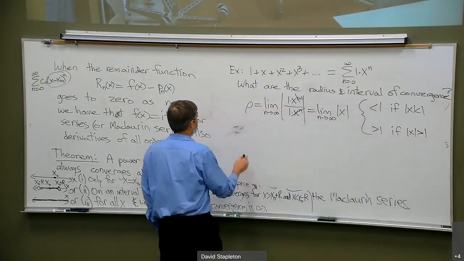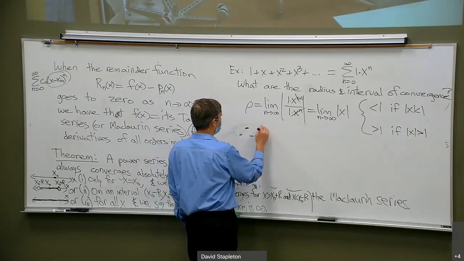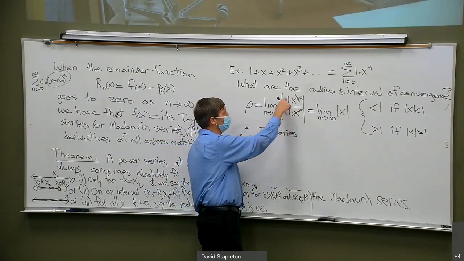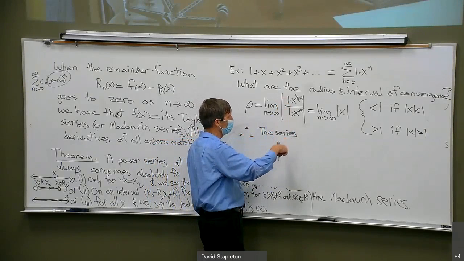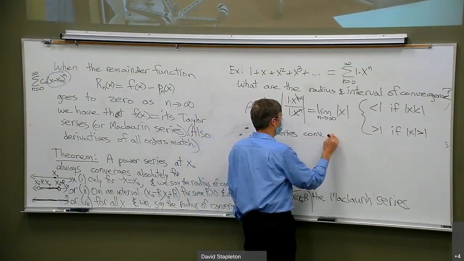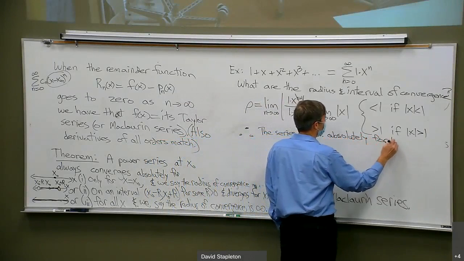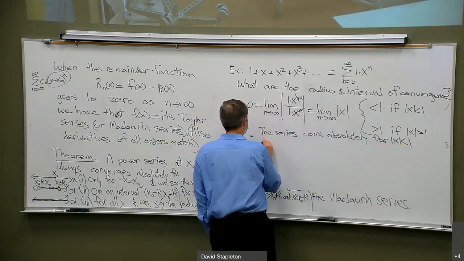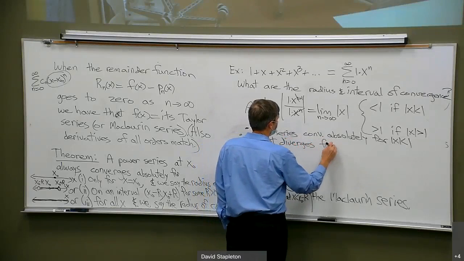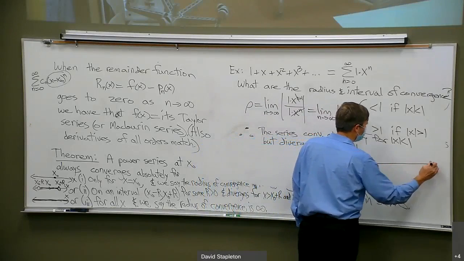And so what this tells you then, by the absolute ratio test, is that the series converges absolutely, right? The absolute ratio test, since it takes the limit of the absolute value of the ratio, shows that it converges absolutely if this is less than 1. So the series converges absolutely for absolute value of x less than 1, but diverges for absolute value of x greater than 1. And you have this picture you're starting to draw for the values of x for which it converges.